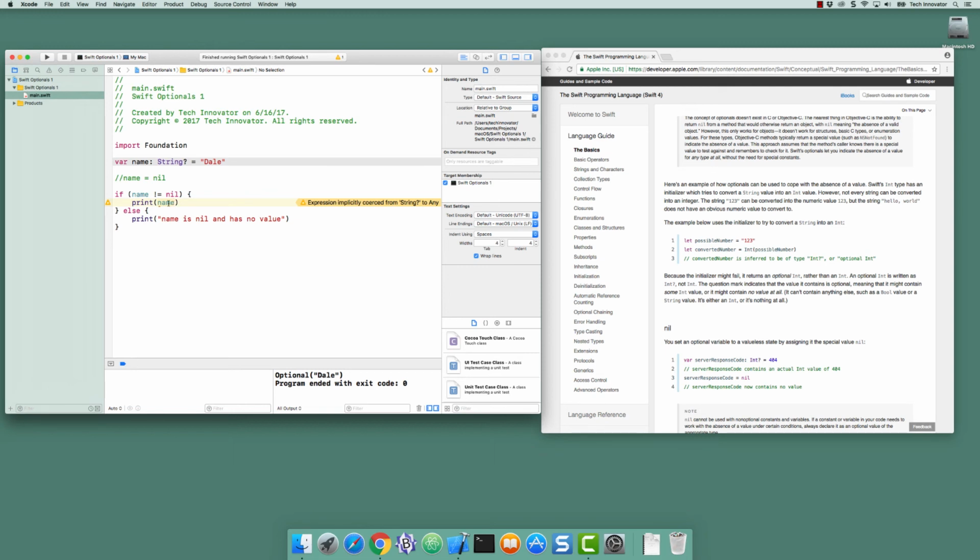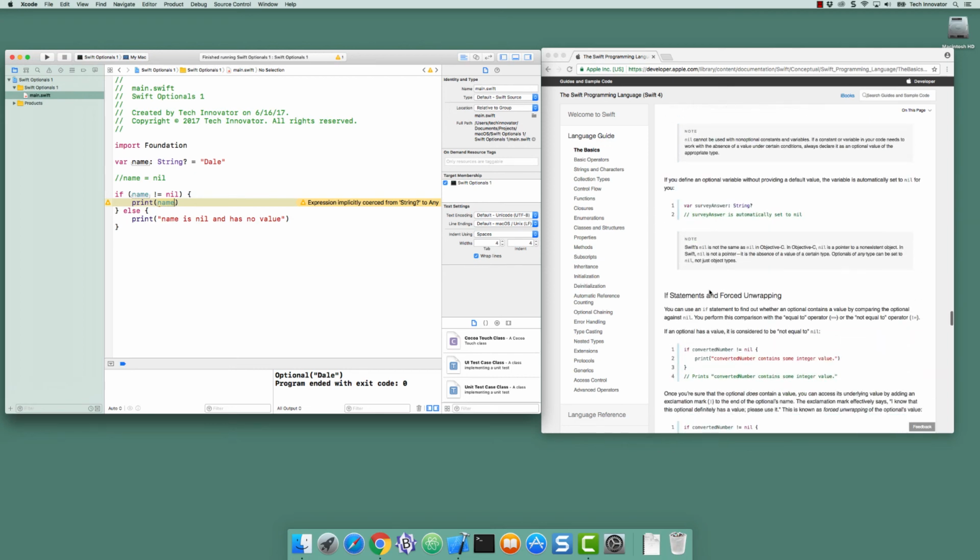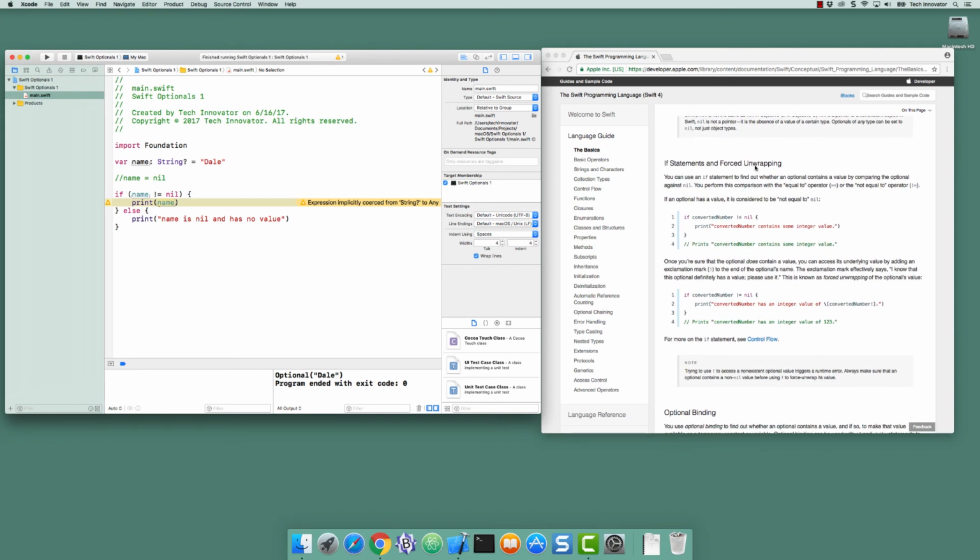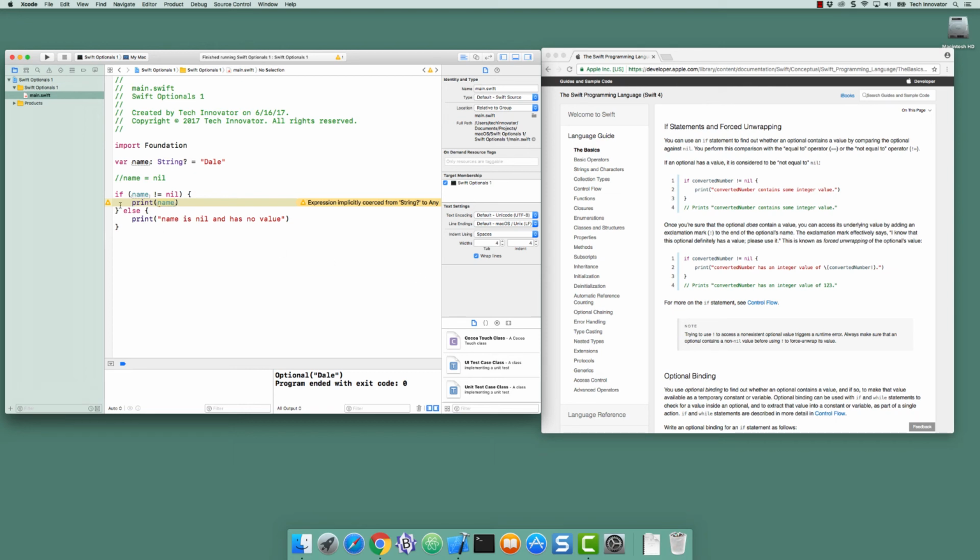Well, one way to do that, because here we already know that name is not equal to nil, we can force unwrap the name. And this is covered here in the if statements and forced unwrapping. If we're sure that we have something in this box, which is name, if we're sure we have something in the optional, we can force unwrap it using the exclamation point. Name exclamation point is saying take the optional and force unwrap it, pulling the value out of it.